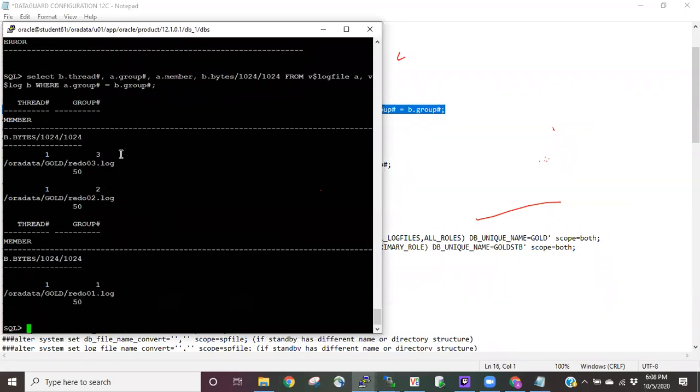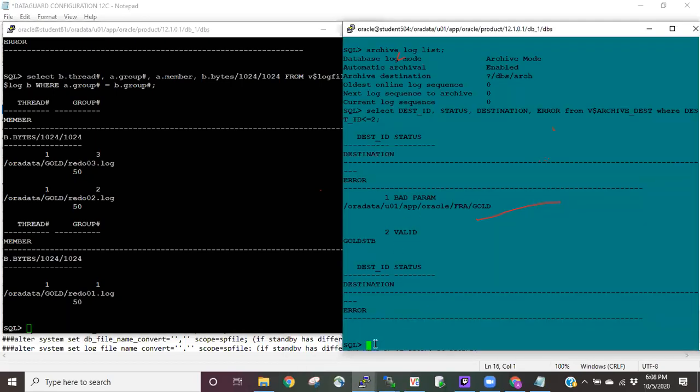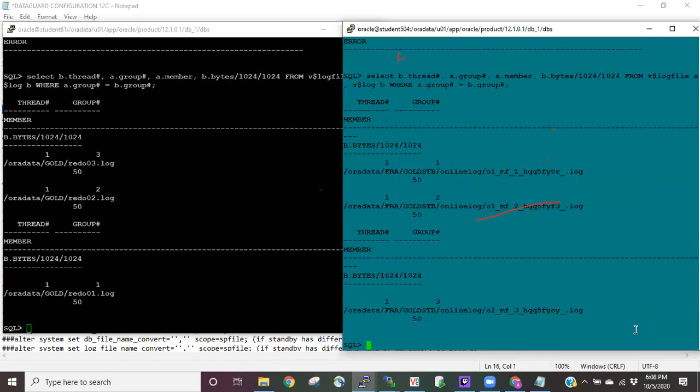Okay, good. Did you check if the standby redo logs have been created on the standby as well? No, I did not check. Okay, you need to check that. What's the group number? The group number is also 1, 2, 3.